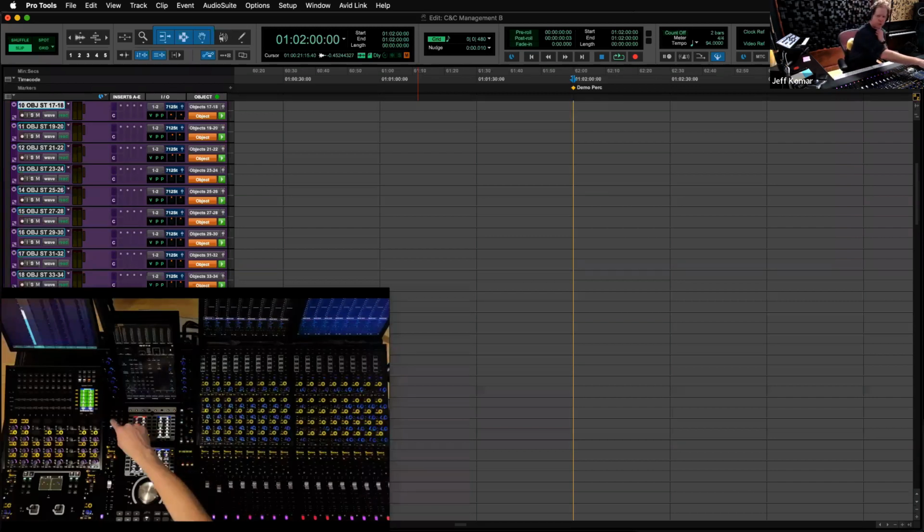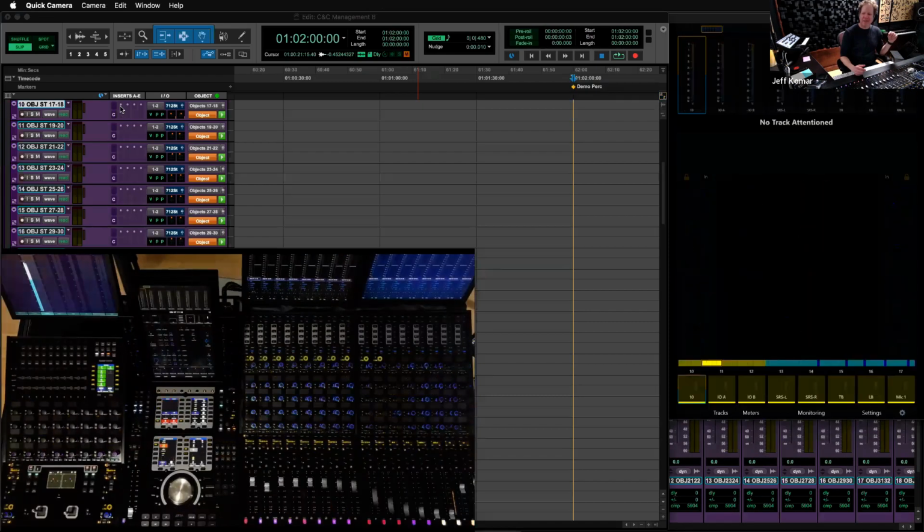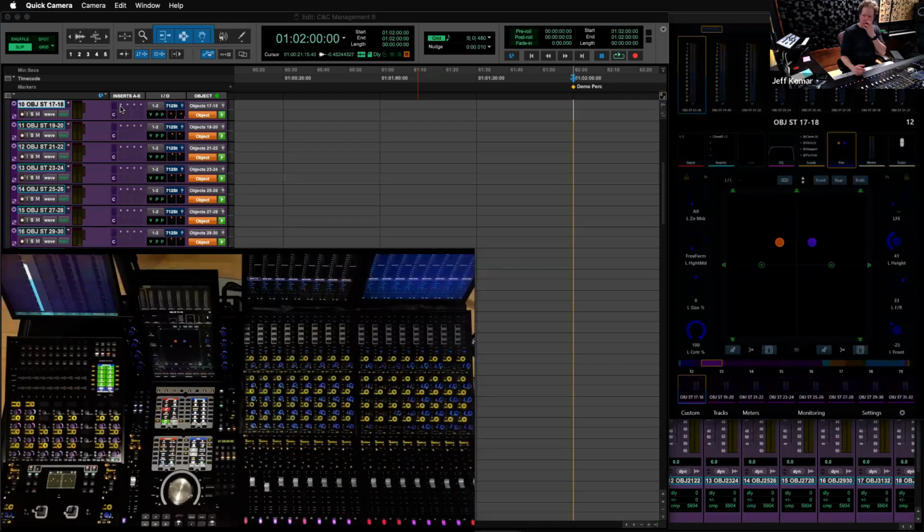I want to show you this in a better way, but well, it's fine. You can kind of see what we're doing here. Actually, no, let's do this. I have too many views, I apologize. Again, we're looking at Object Stereo 1718. It is selected. It's populated the desk, not in a spill zone. It's just normal banking, right?